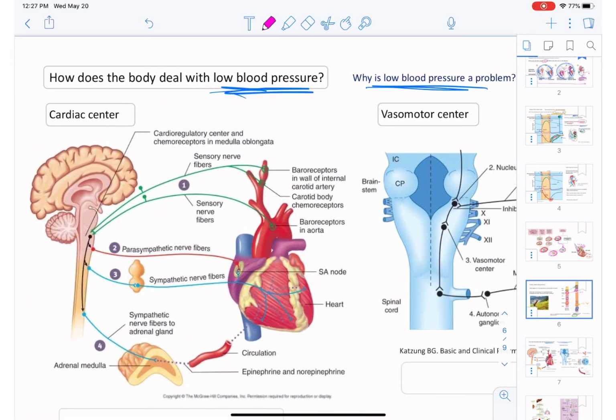So first of all, how does the body detect drops in blood pressure? Our blood pressure goes down. How does the body detect this? And I guess specifically, or to ask initially, what organ system is going to be responsible for detecting drops in blood pressure? That's going to be the nervous system. One of the main functions of the nervous system is to detect sensory information. And blood pressure is certainly sensory information that the nervous system is going to detect.